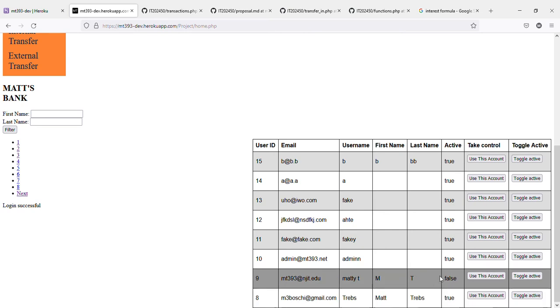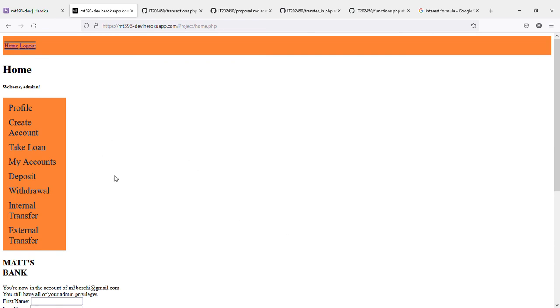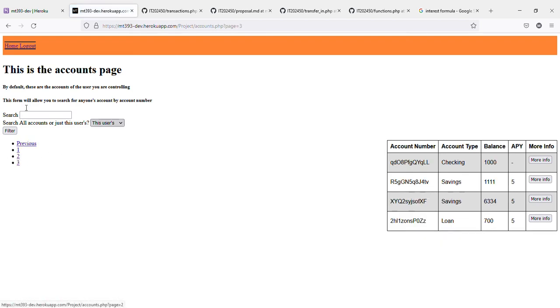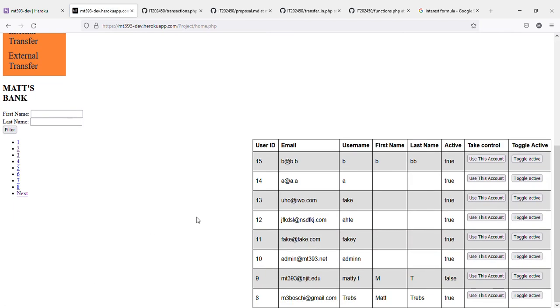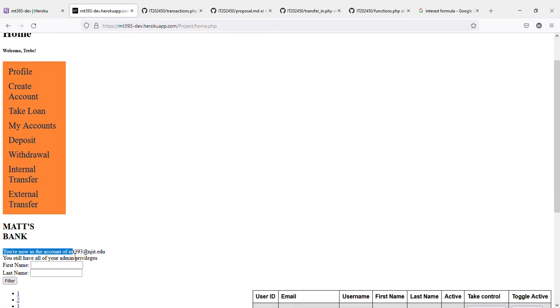What I'm able to do from here is I can click use this account, and now I can commandeer, and when I go to my accounts by default, it'll show the accounts for the account that I took over. You're now on the account of MT393 at NJIT.edu. You still have all of your admin privileges.